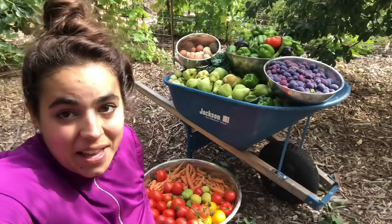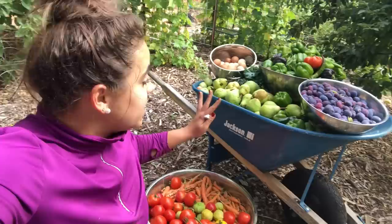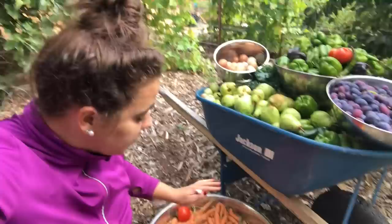All right, friends, this by far is my largest harvest. I was just trying to take a thumbnail, so I was holding this bowl, and this bowl probably weighs like 40 pounds, so I'm a little out of breath, but I am thrilled with this. This is all the Asian pears, Bartlett pears. We have a ton of plums. I sure hope this isn't the last plums I'm ever gonna get from this tree. A huge, huge bowl of peppers with a bunch of peppers scattered in here. We have some eggs, some kale, all these beautiful tomatoes and tomatillos and carrots. And then we have those onion seeds as well.